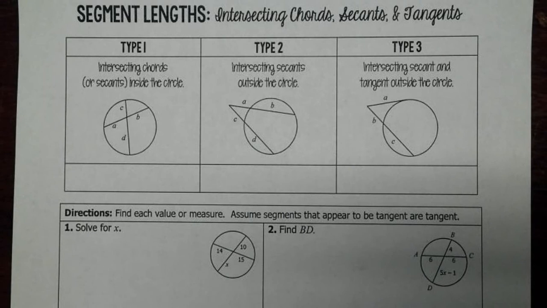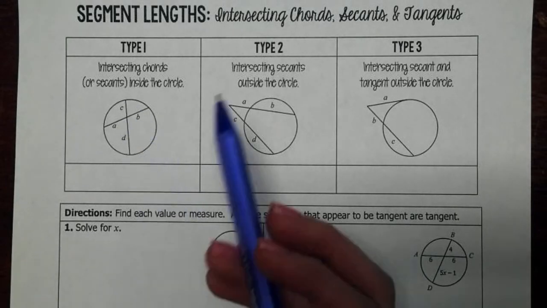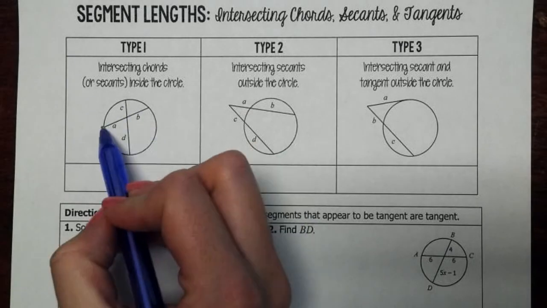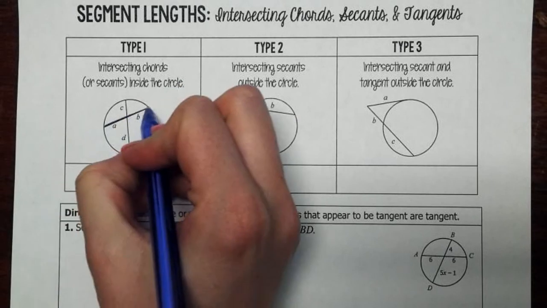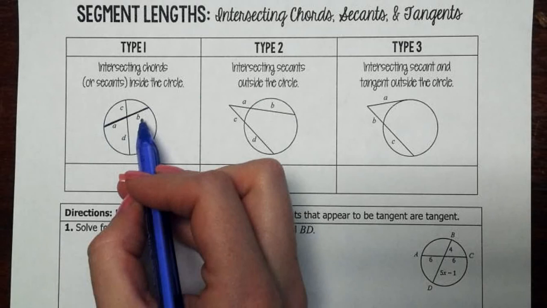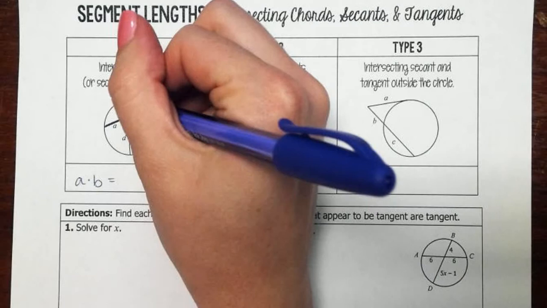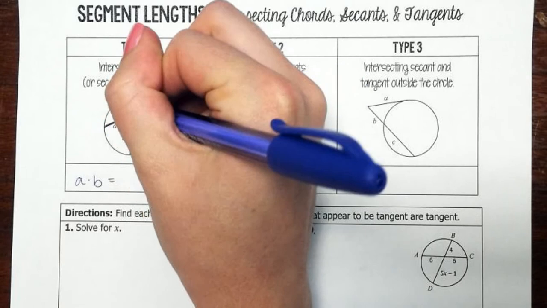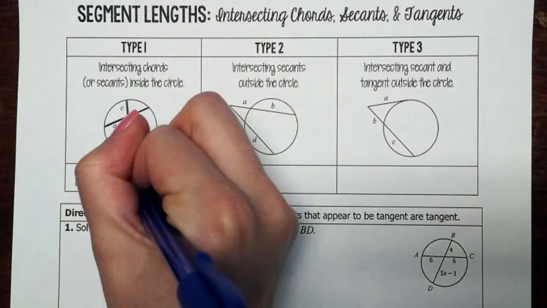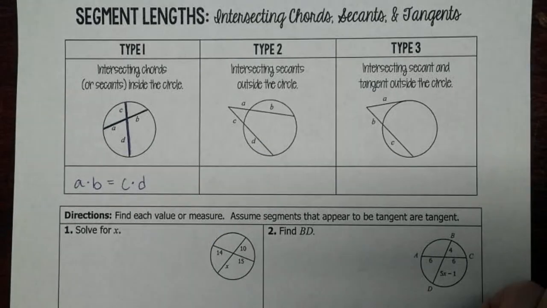So in the first, where you have 2 intersecting chords on the inside of the circle, what you're going to do is take the pieces on just one segment. You're going to pick one segment. I'm going to pick this one to work with first. And you're going to take each of those pieces and multiply them together. So A times B. And you're going to set that equal to the other chord. You're going to take each part of that chord and multiply it together. So C times D. And then you can solve from there. You'll actually have numbers and equations to plug in for those letters.